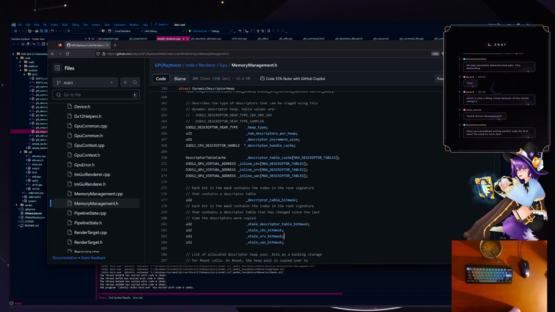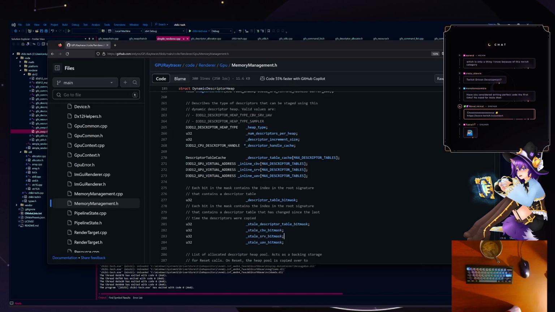Have I considered writing perfect code the first time? I have. Yeah, I'll consider it. Wow, it's a Yuki. How is the Yuki doing?